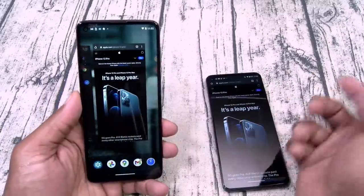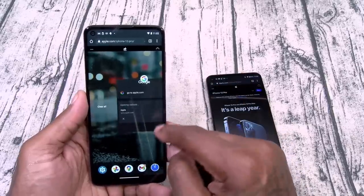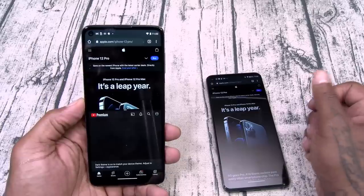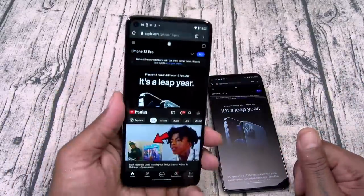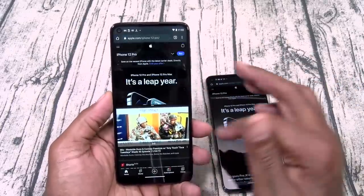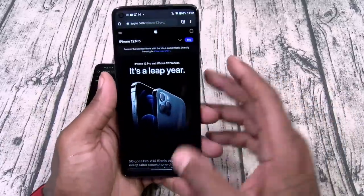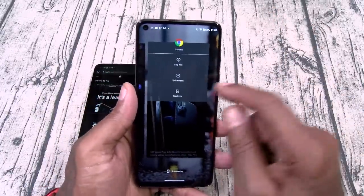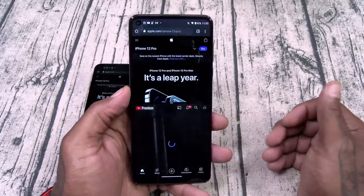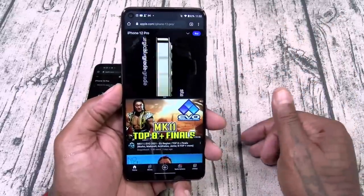All right. So let's check a little split screen multitasking. Split screen. Let's go to YouTube on the bottom. Okay. Now, this is the 2021. No issues with the split screen. Nice and fast, nice and smooth. Same thing. Here's the 5G. Swipe up. Let's take it over to split screen. Take it over to YouTube on the bottom. There it is. YouTube, Apple on the top.